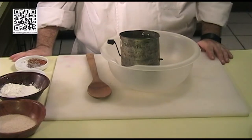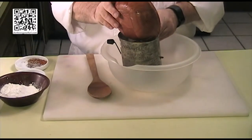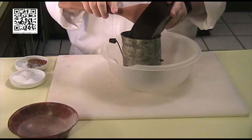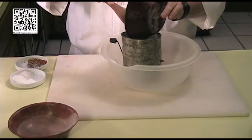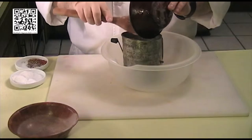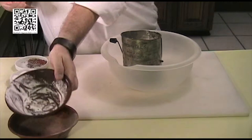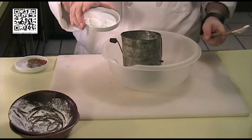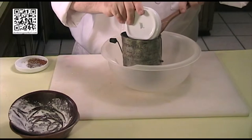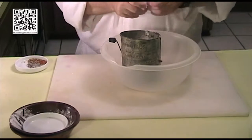All right, we have our seitan out of the way. So let's go ahead and make our breading. What we'll do is take the 1/2 cup of flour, put this in a sifter, along with the 1/2 cup of cornstarch. Doesn't want to leave the bowl. All right, good enough for government work. We'll also need the 1 teaspoon of baking soda, 2 teaspoons of baking powder, and 1 teaspoon of salt. And we'll set these together.